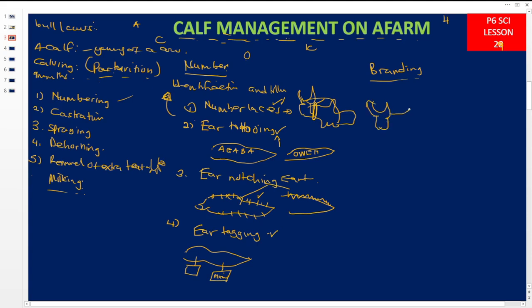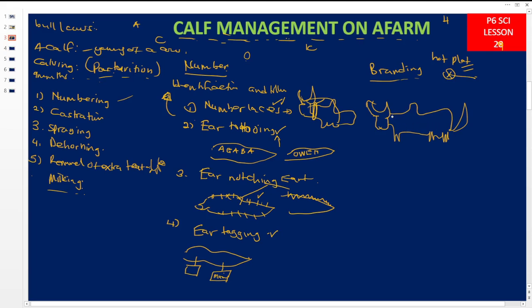Now like this one, it has the hump, then it has the legs, then it has also the 2 legs like this, and this is the tail. Now with ear notching, with the branding, they just get a hot iron plate. Maybe they make it with letter X, but it is hot. Then they bring it and they press it maybe at a certain part of an animal, not on everywhere, because it spoils the hide.